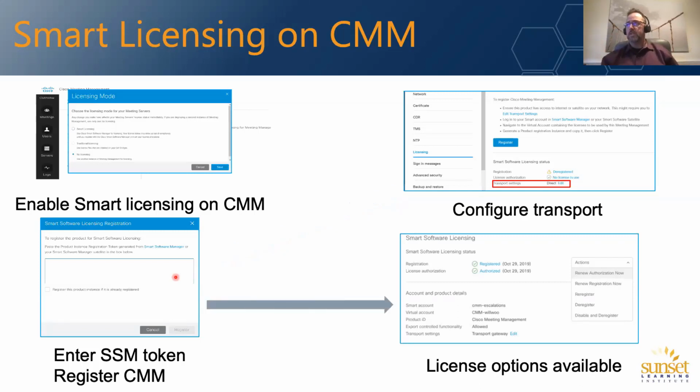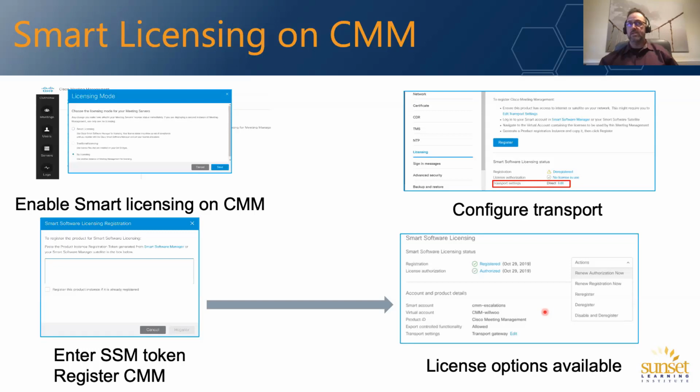Then when you go back to that licensing menu, instead of it just being an overview of the licenses, you now have granular control of how you want to use those licenses. And so if I have a single combined server deployment, I'll just put all the licenses on one server. Makes sense, right? But maybe later I decide I want to move to a scale and resilient server deployment. I don't have to go and open a case with TAC and try to get licenses changed and all that. I can just make those changes right here.